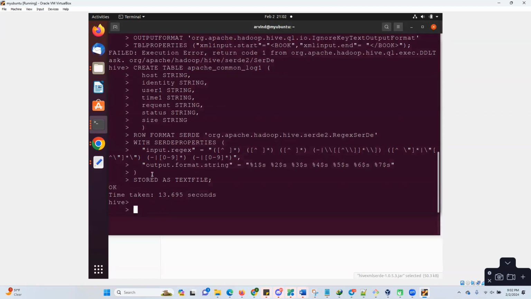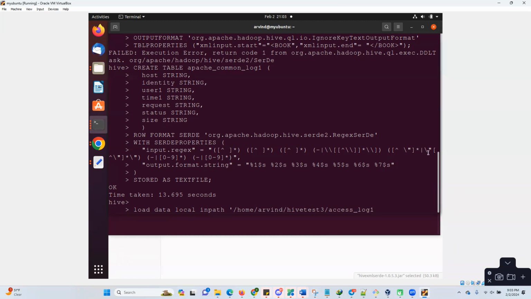Okay, so my table is created. So in this table, I want to load the data, load data local inpath /home/test3, the log file name.